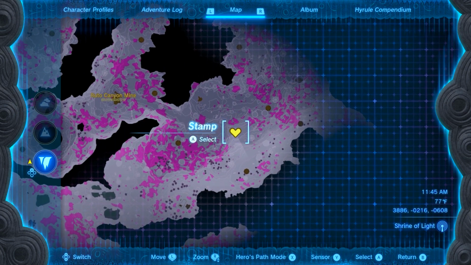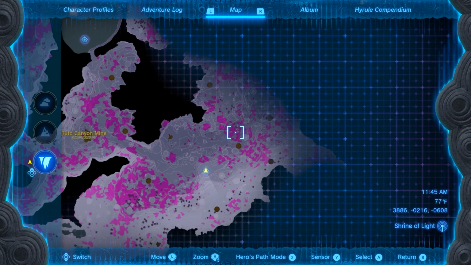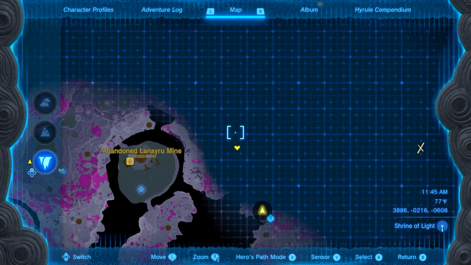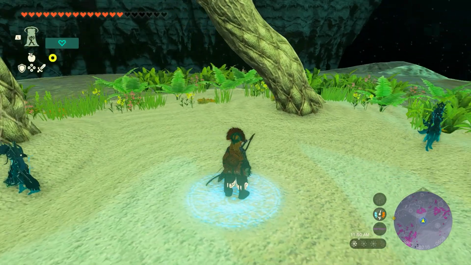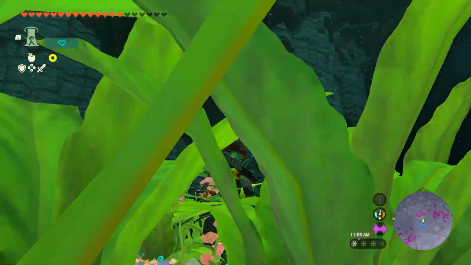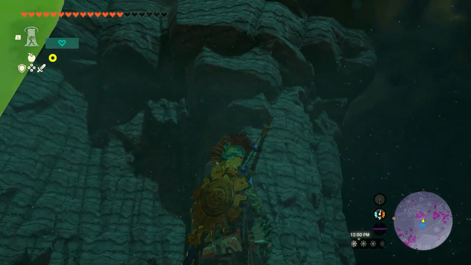Not sure exactly where I want to go. Get rid of this, though. Maybe let's head north. There's a treasure chest over here. That's always fun to find. And then there's this over here. Yeah, let's do it. So, over here. We got up there. It's huge somehow.